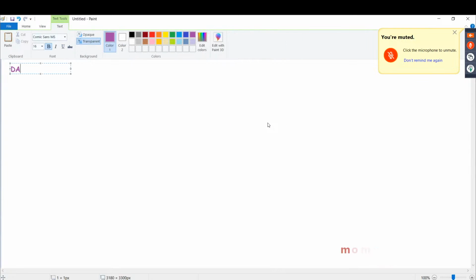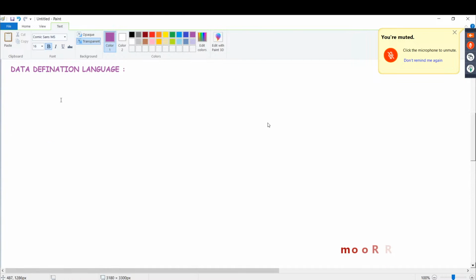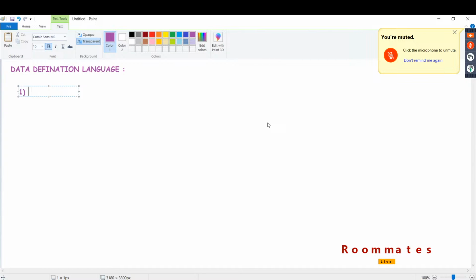I'll first write down the heading over here as data definition language. The first command we have considered is rename. So for rename, what is the syntax? The syntax is rename current table name to new name.